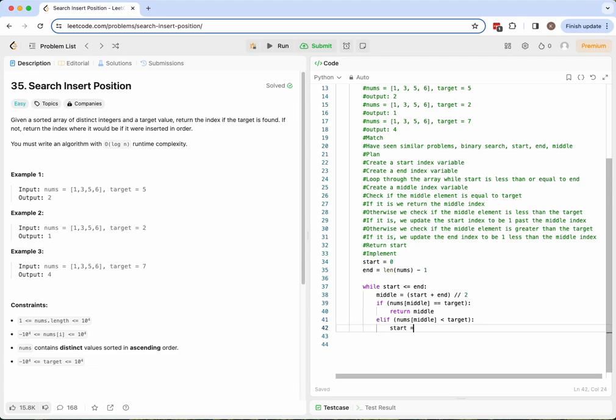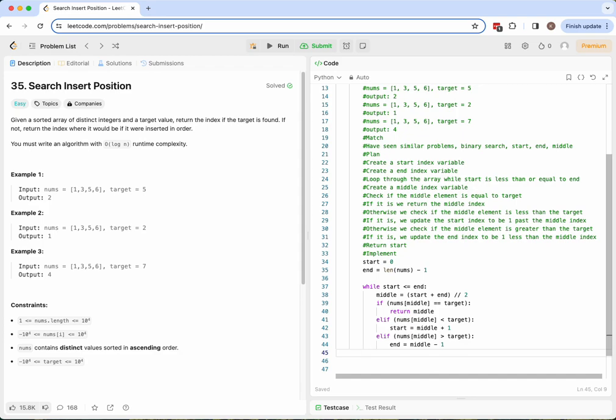So start equals middle plus 1. Otherwise, if nums middle is greater than target, then we want our end to equal middle minus 1.